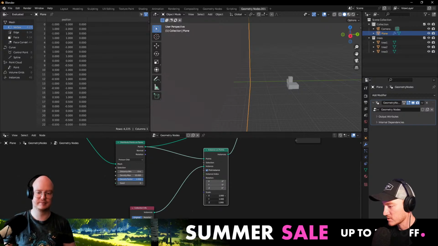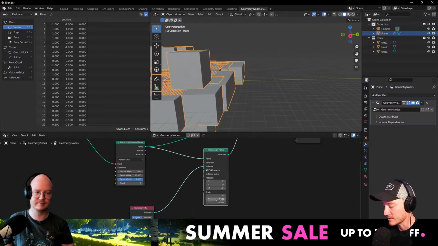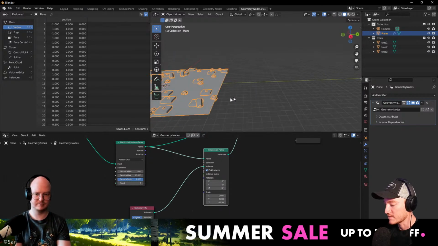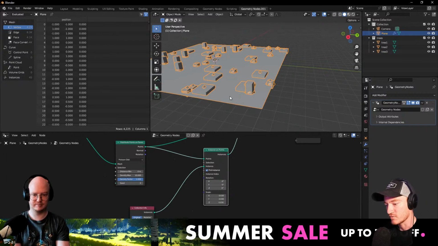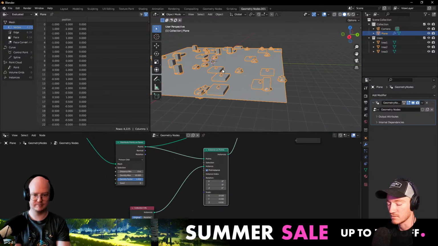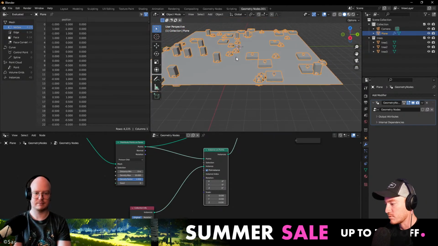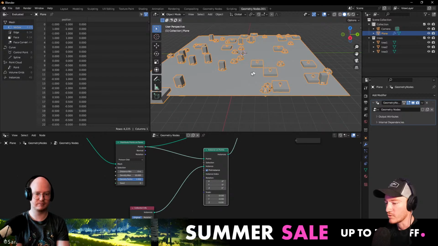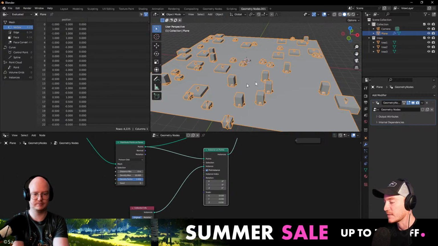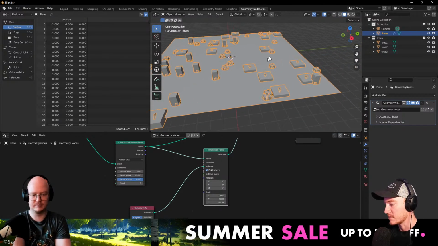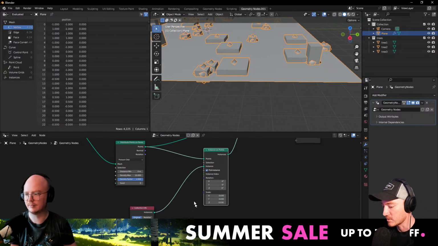But for now, we'll just pick everything from in here, and then we can always add complexity to the system. The main idea is to create a system where we have a collection of trees that are getting scattered, a collection of rocks, a collection of flowers, and then possibly incorporate weight painting, so we can paint on our plane where things are being scattered. It's a complex thing to build up, and we'll build it up slowly as we go along.